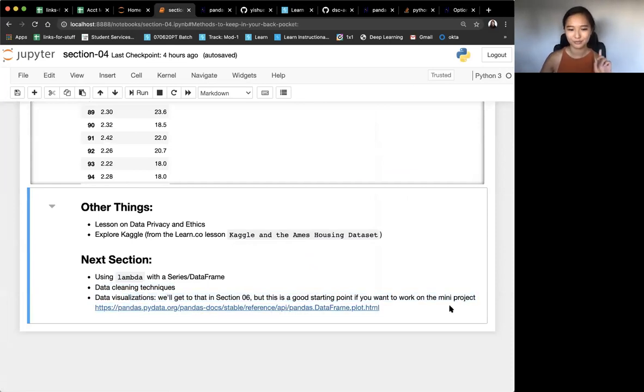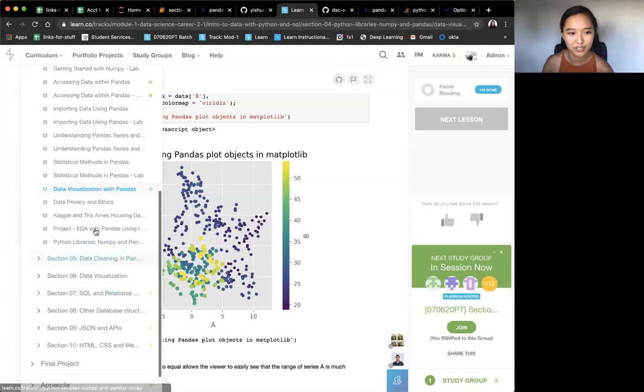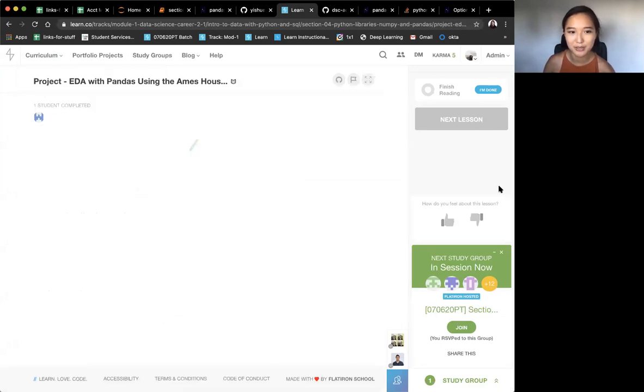At the end of section 4, there is a mini project. I will say it takes up quite a bit of time. If you want to work on it, allocate roughly 2+ hours to do it. I totally understand if you don't get through that one, but it's a pretty good one to at least look at. It's EDA with Pandas using the Ames housing dataset.